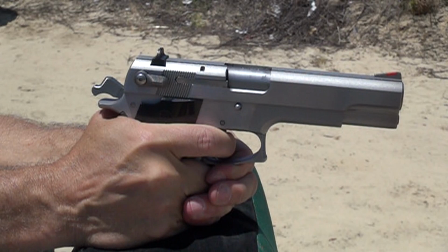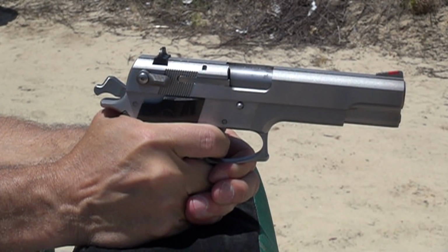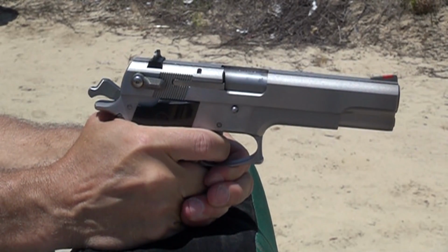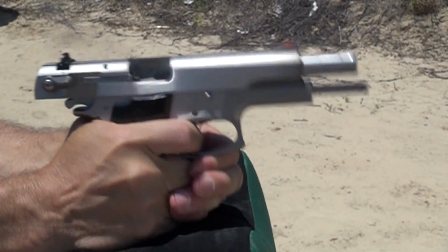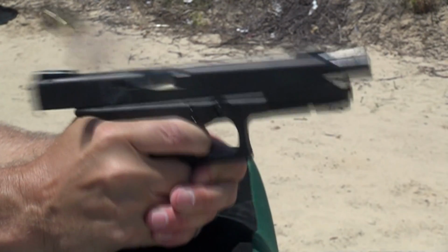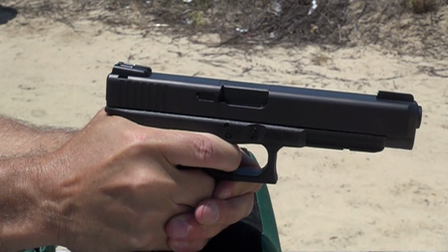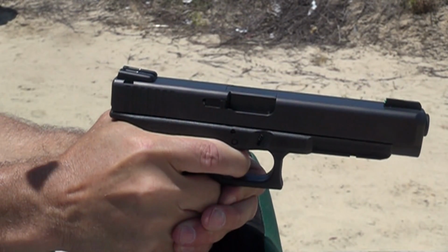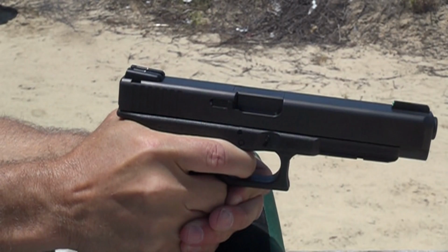And of course, the Glock 41 is today's, I'm not going to say it's cutting edge technology, because the Glock is almost the statement in simplicity. But simplicity is what a lot of people are looking for today. And simplicity is something that I am attracted to sometimes with respect to guns, depending on the purpose. It's a gun that you can torture test. You can drop this thing in the mud, in the sand, in the dirt, and if you can find it, you can shoot it. And I'm not sure I would say the same for this 645. It's definitely a little more finicky, requires a little more TLC. So the Glock absolutely has its place.